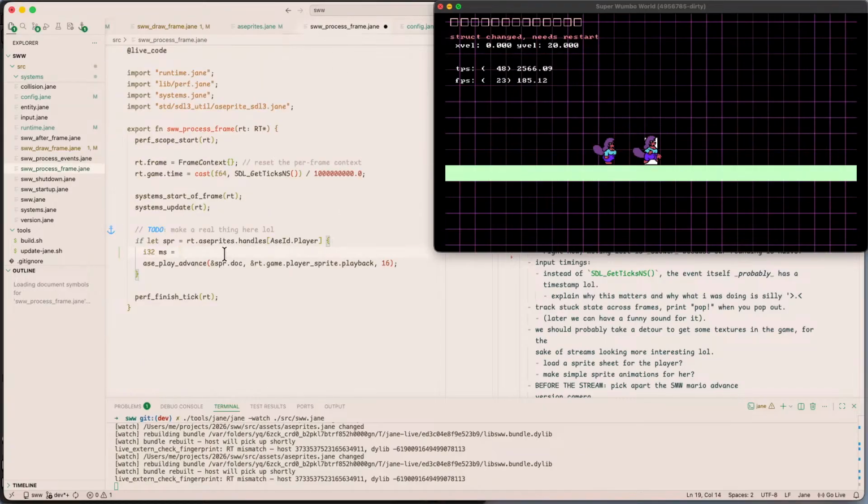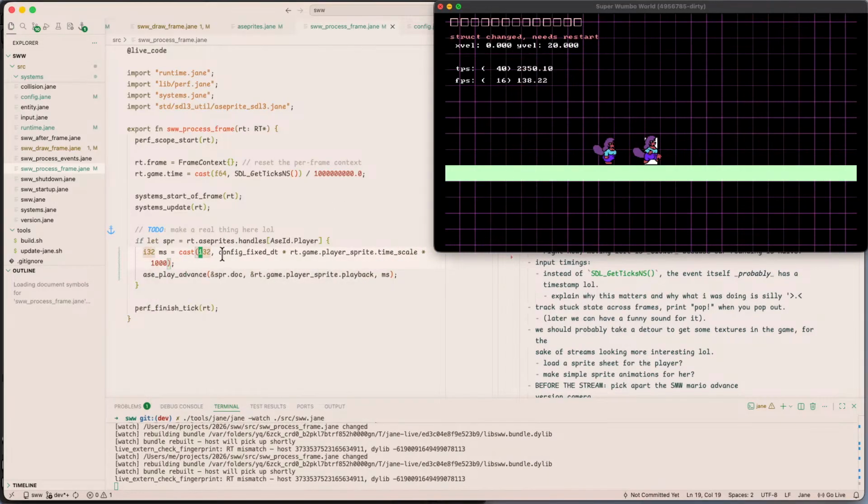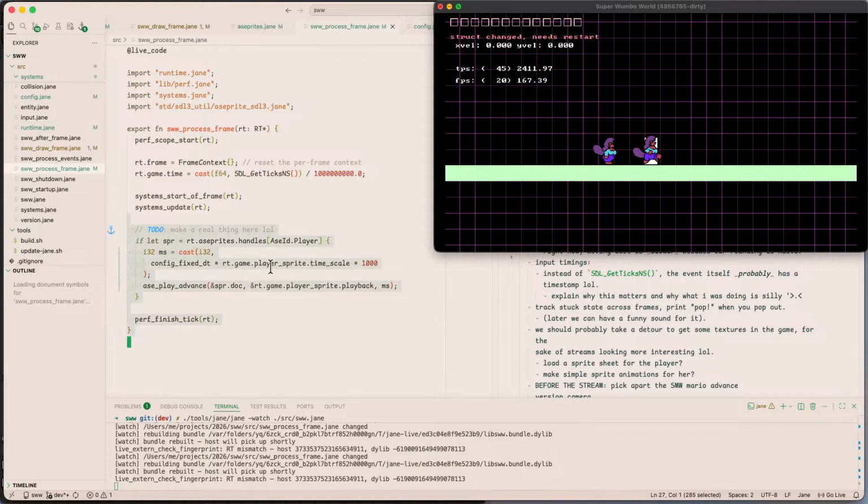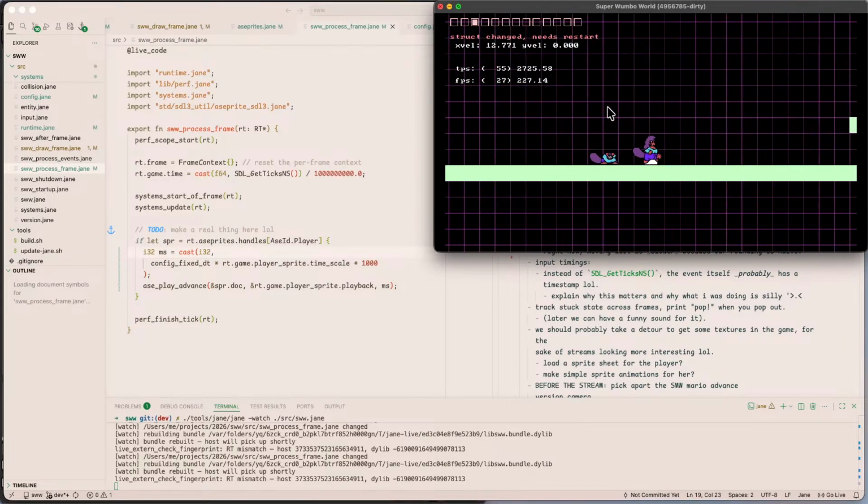That's what I thought. Fixed DT times time scale. Something like that. And then this needs to be cast down. So we do that. And that needs to be times 1000, of course, for milliseconds. Alright, so now we're going at a normal rate.